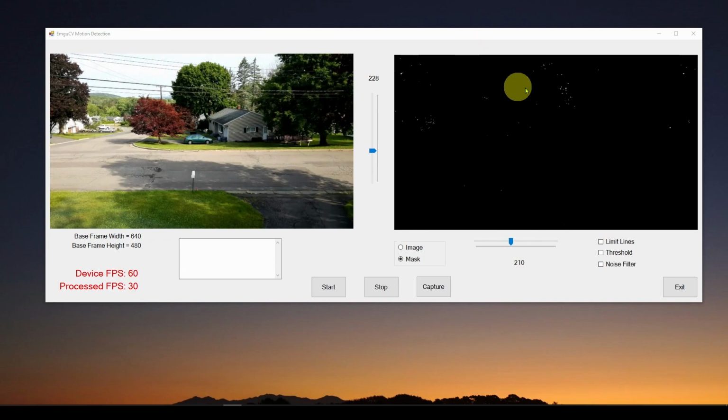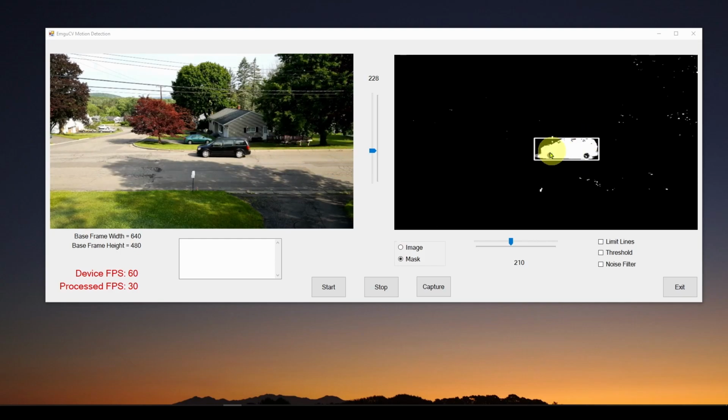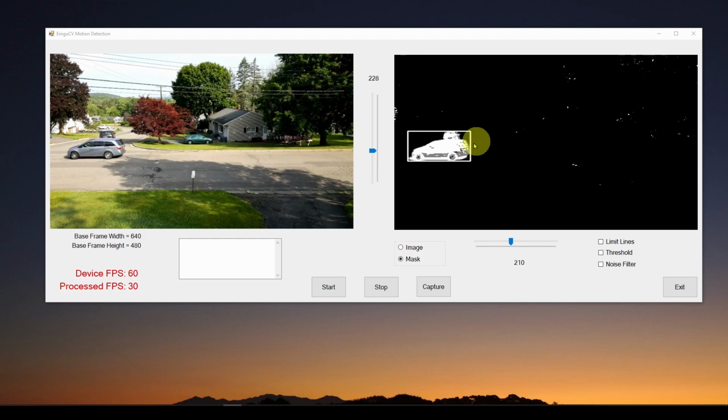Now you can see here that when the car went by, a lot of the pixels changed. So there are other things you need to be concerned about, like your camera and your automatic exposure. If a bright object comes into the field of view, it might cause the automatic exposure on your camera to change, which is going to change a lot of the pixels. So it's not a real simple matter of just looking at change in pixel colors. You also have to consider other stuff: noise of moving leaves, auto exposure, moving clouds, the sun coming out. All of those have to be considered if you really want to make sure that you're only detecting moving objects like these vehicles. So we're going to take a look at that in this and future videos.